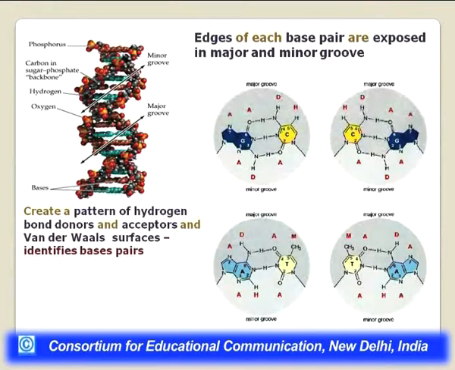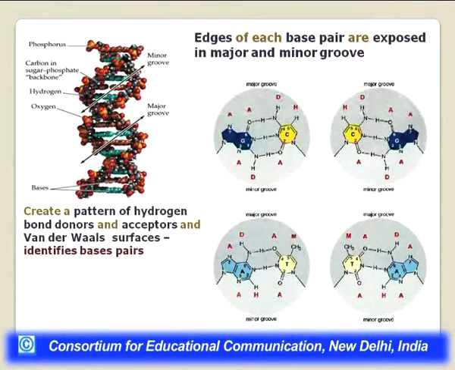So, that kind of a thing is what is sensed by the proteins, and probably the first interaction occurs. In the minor groove, for example, when G and C correspond, there is an acceptor, there is a donor, and then there is an acceptor. So, in all the four combinations, the ionic environment which it represents at these grooves is shown in this picture.